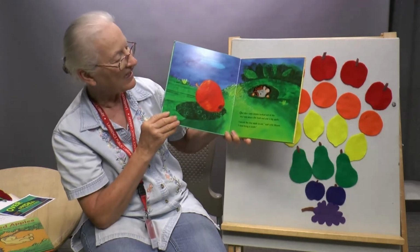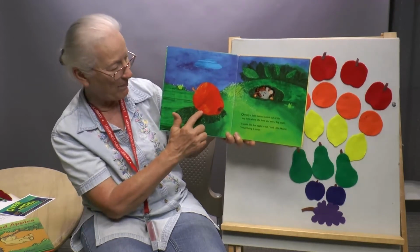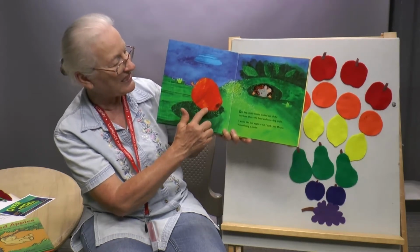One day, a little mouse looked out of the tiny hole where she lived and saw a big apple. "I would like that apple to eat," the little mouse said. "I shall bring it inside."